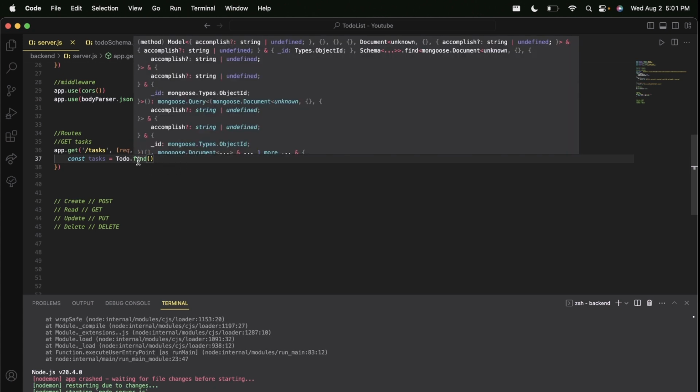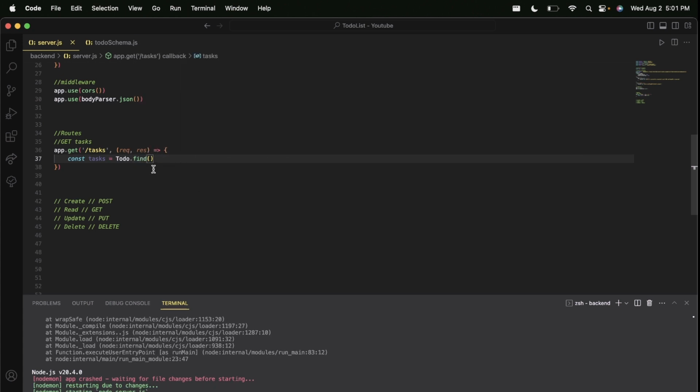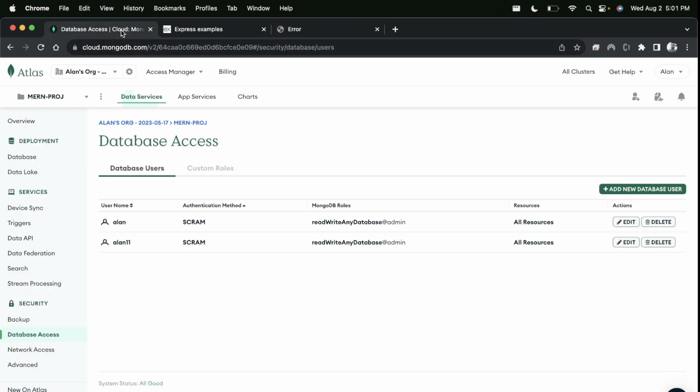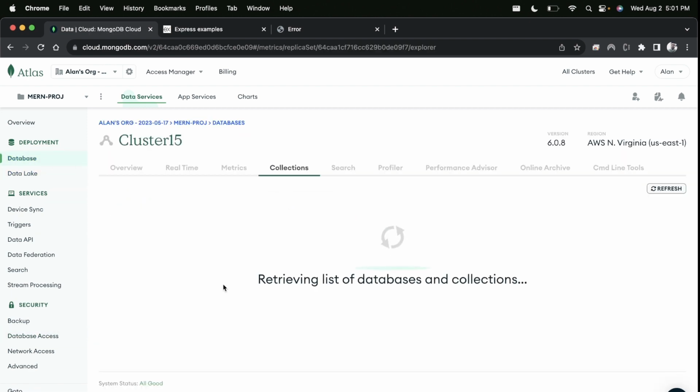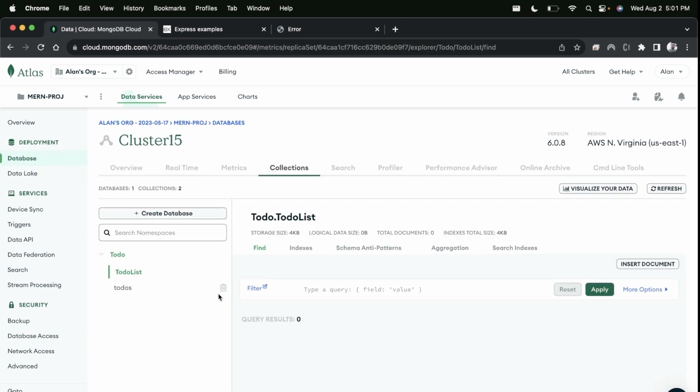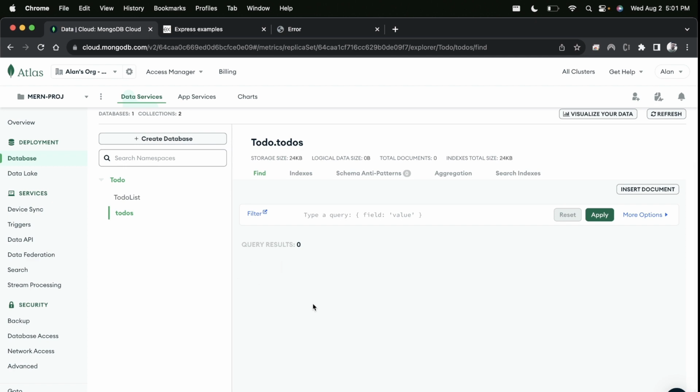Dot find is a method that we can use in MongoDB to look for anything that's inside of the collections of our database. When you use find, it's going to be grouping the information that's in our collections.